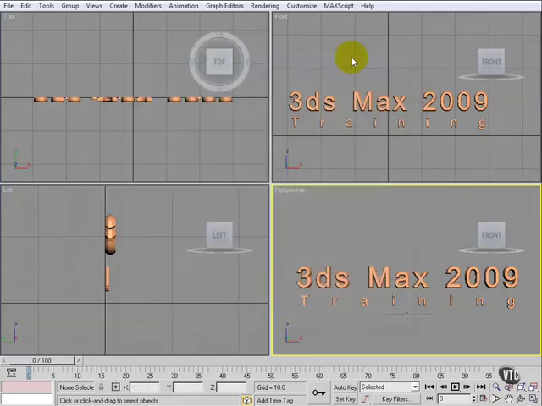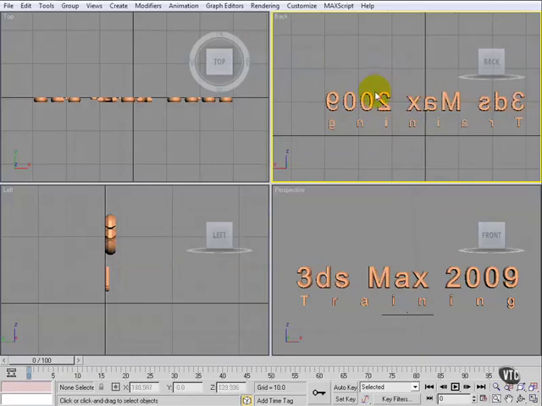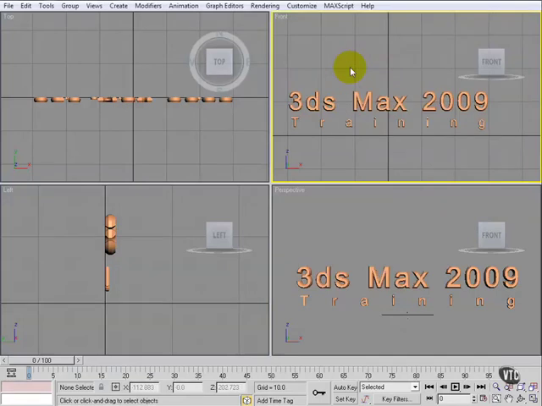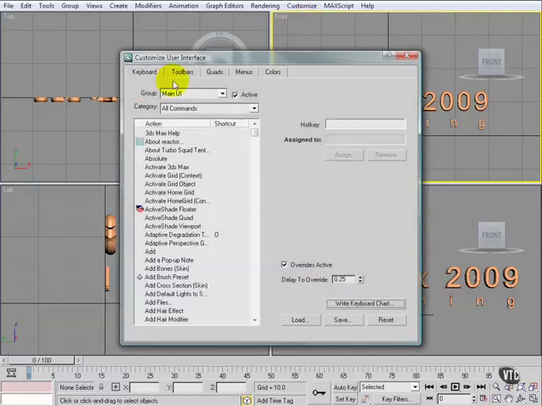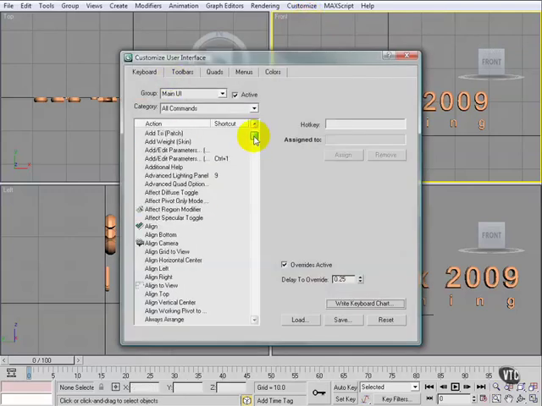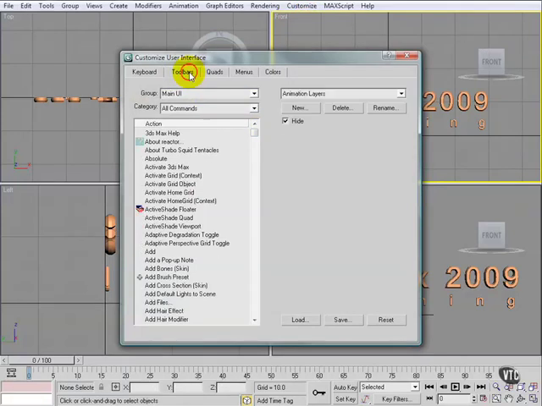And let's see if it worked. I'm going to go to the front view and say K, and look at that, that's my back view. Let's go back to the front view, F. So it's that simple. If I go back to my Customize User Interface, that's how simple it is to set hotkeys in Max.